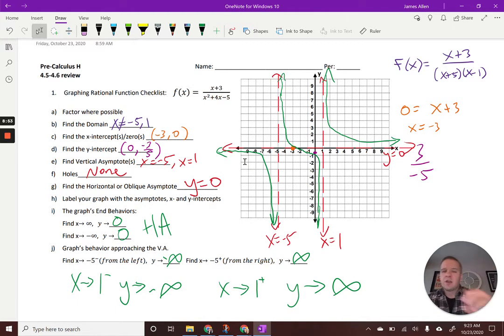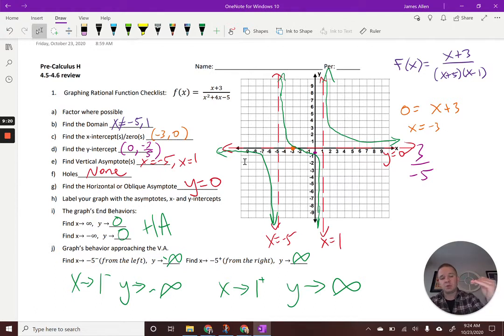Actually, before we keep going, there were a couple other questions I figured we could ask. I could just give you this function as a multiple choice and say, what are my vertical asymptotes? Boom. There's a multiple choice question. What is my horizontal asymptote? Boom. There's a multiple choice question. What is my y-intercept? Free response or multiple choice question. What's my x-intercept? There you go. Multiple choice question once again, or free response.